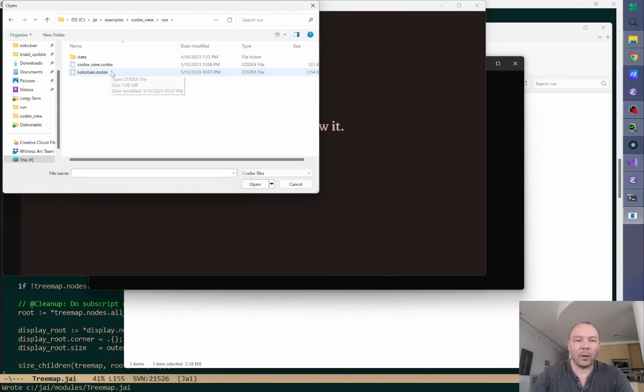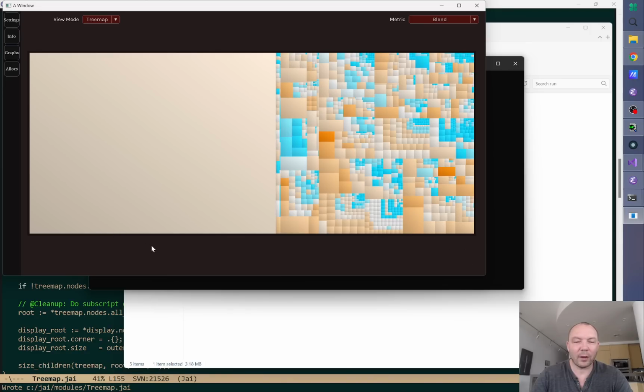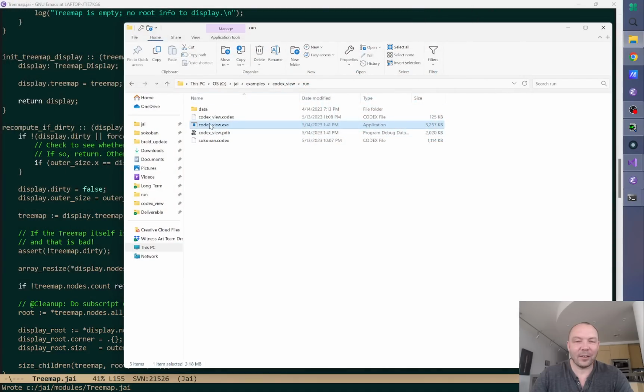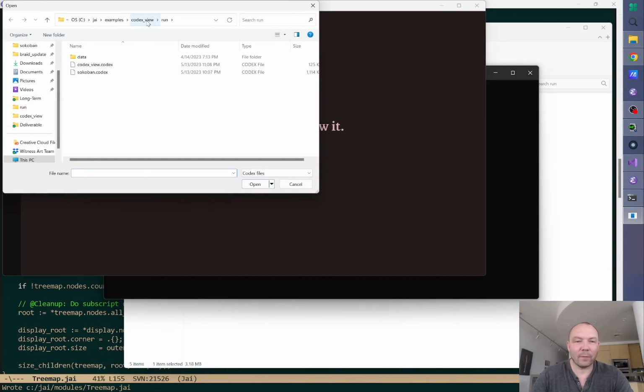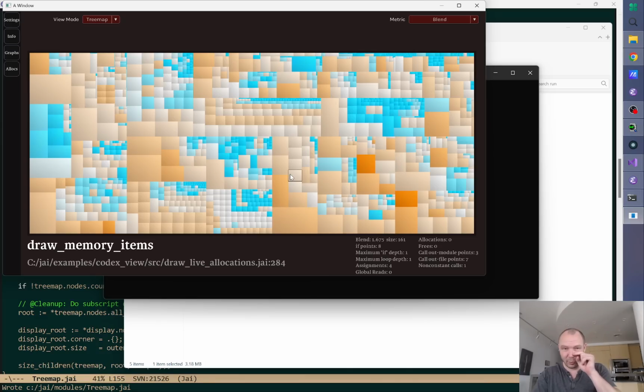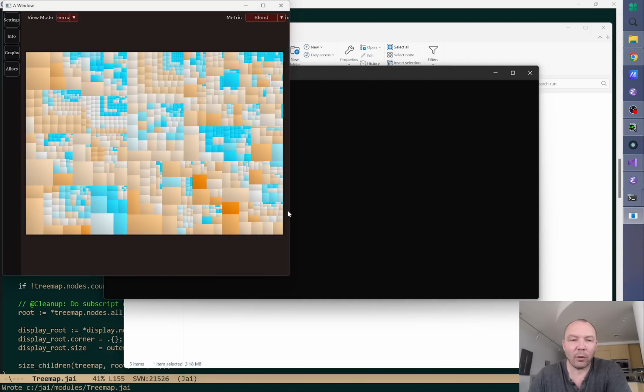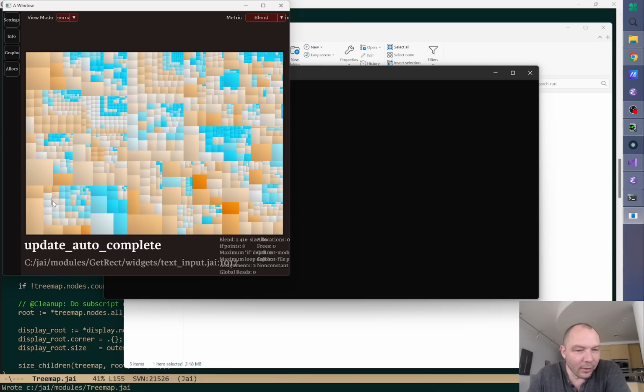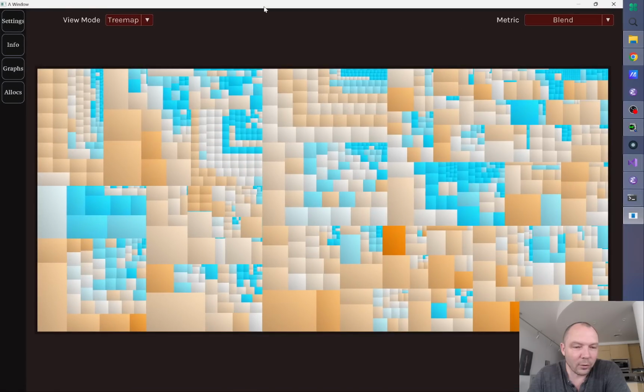We're going to run this, browse. So now this was the codex file before I fixed the getrect thing that we saw last night. And then here is what I was just loading, the same program without that giant tumor in it. We just invented vector graphics. Not exactly. The reason we didn't just invent vector graphics is because the aspect ratio is different when you resize the window, right? So we actually have to repack. So if I do this, it's a repacked tree map.